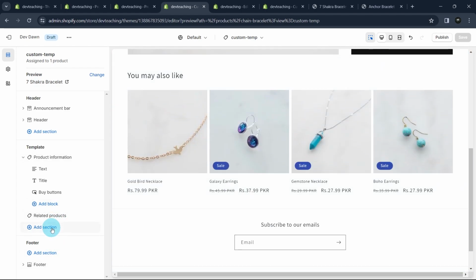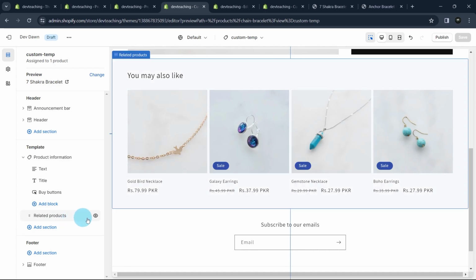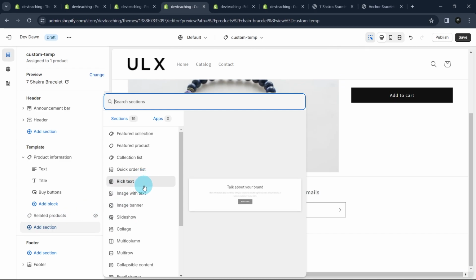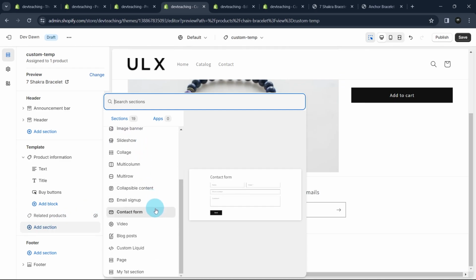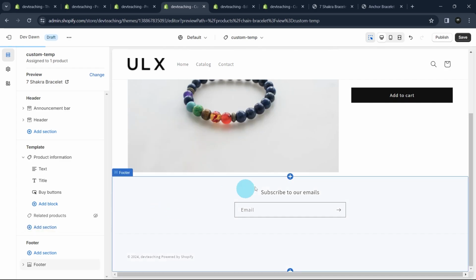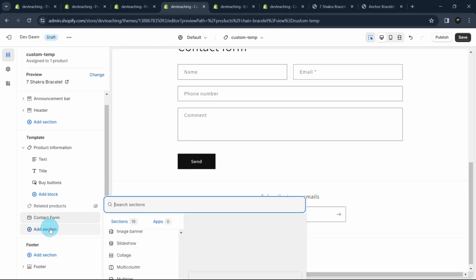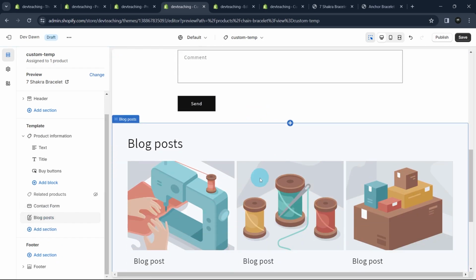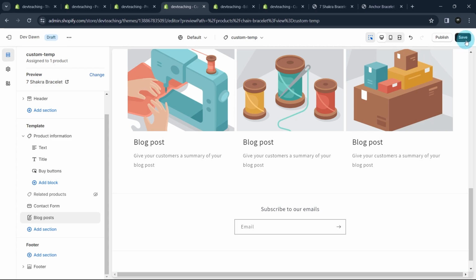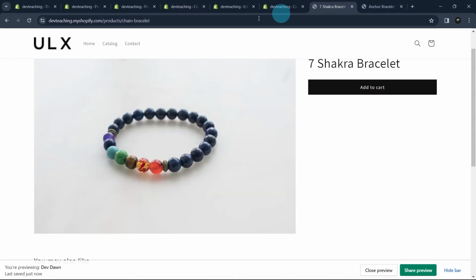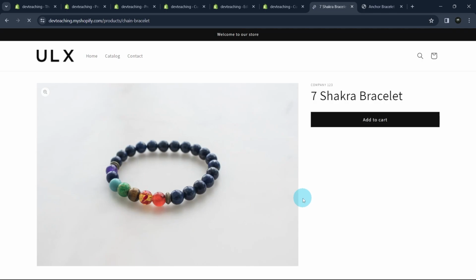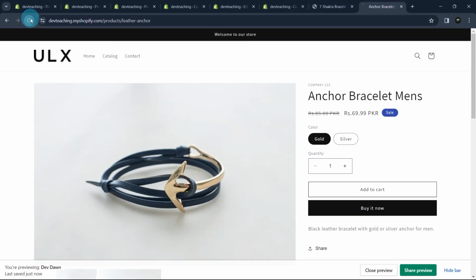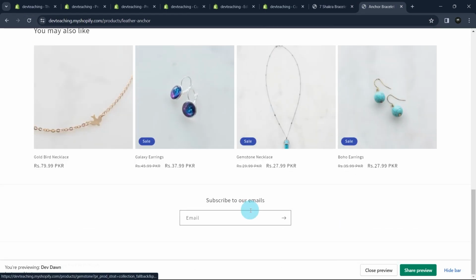Let me delete this, hide this related products, and add a section, contact form. Then we add another section for blog posts and save. You can see these sections are on this template but not on this one.